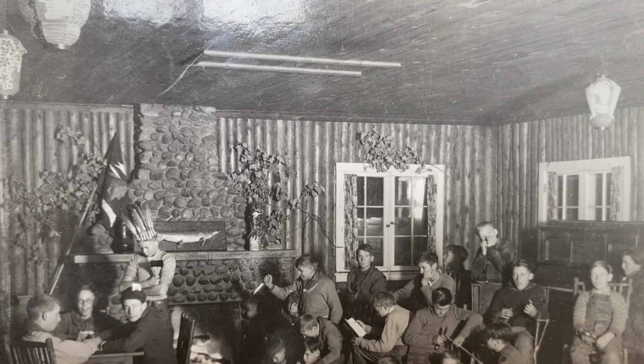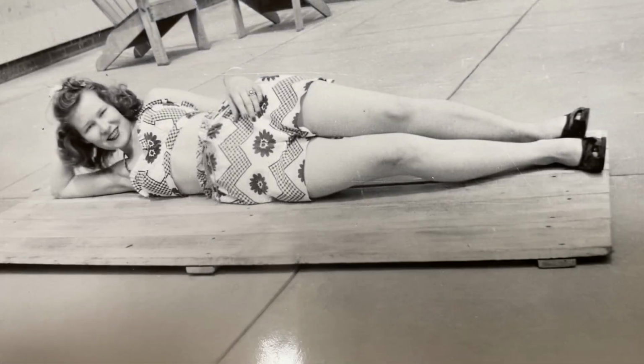I love that knife-wielding child in the middle. To the left, there's also that kid with a feather headdress. Below him, I love the kid with the glasses, the grin on his face. I love the lanterns on the ceiling. I'm guessing these were scouts or something. It seems like quite a few of them are carving with knives. I just love it.